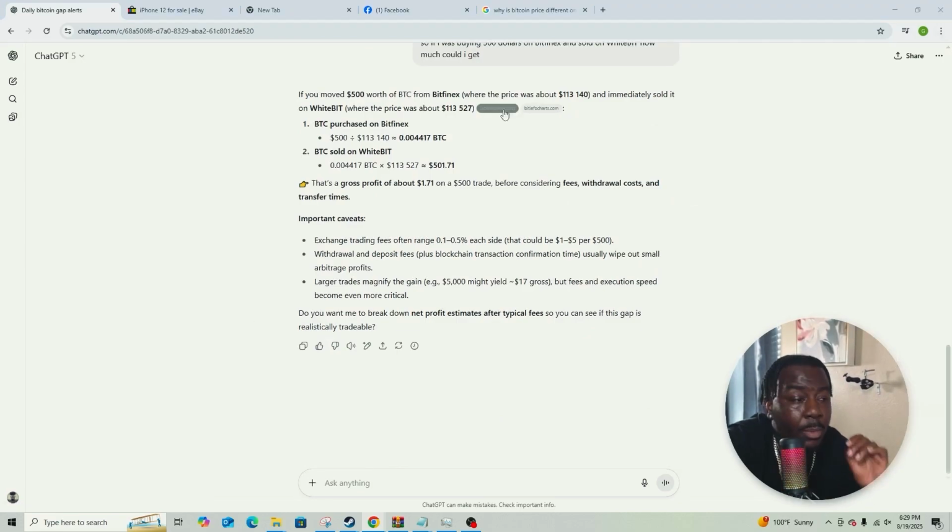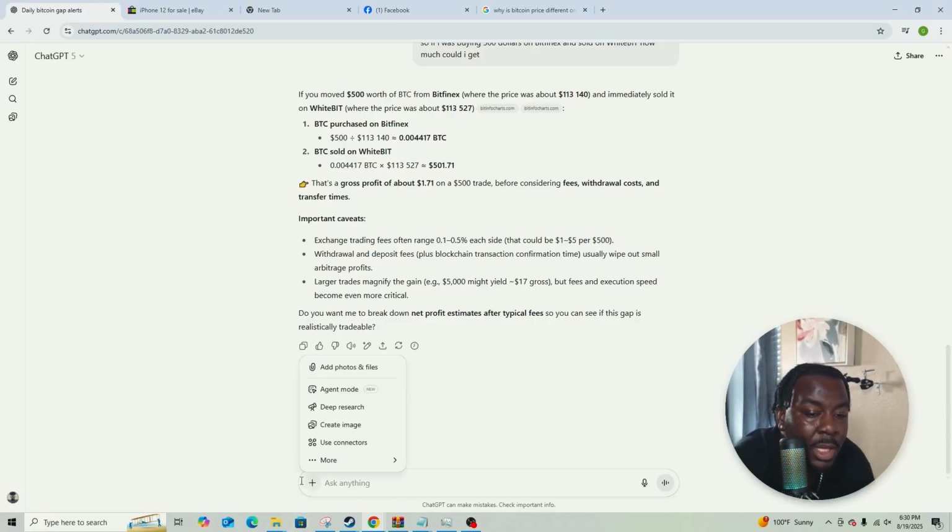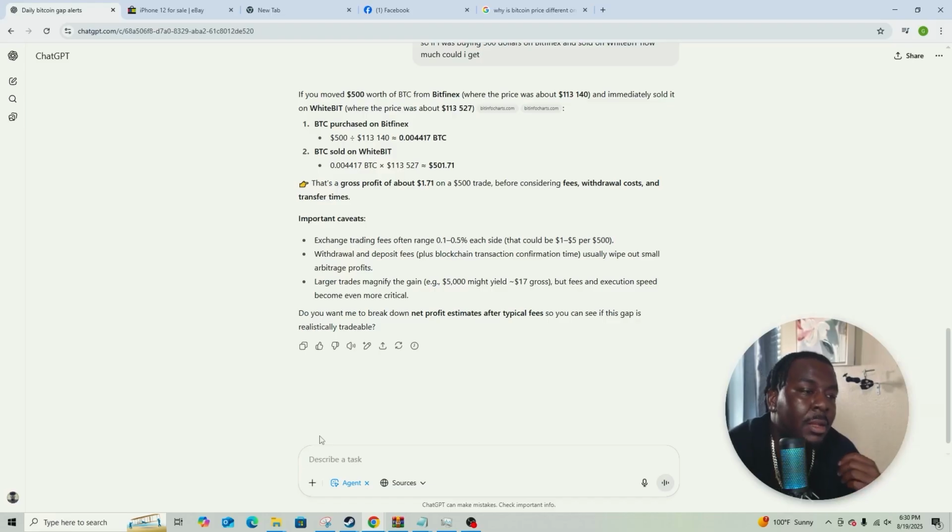You can also do peer-to-peer spread flips. What peer-to-peer spread flips are: people buy Bitcoin on peer-to-peer apps, right? Cash App, Venmo, PayPal, you name it. And they often pay a premium. However, what we can do with agent mode is make it track P2P demand in our region and then match us with overpaying buyers. So the trick is you buy Bitcoin on a normal exchange, but then you resell for a 5 to 10% markup. So now we're talking about a lot more profit, right?